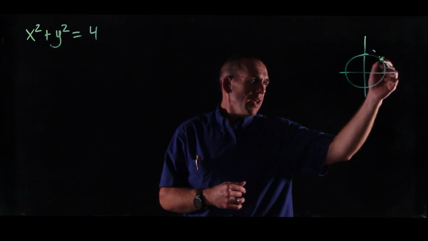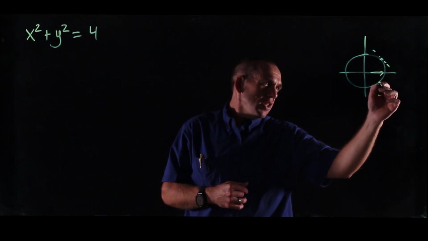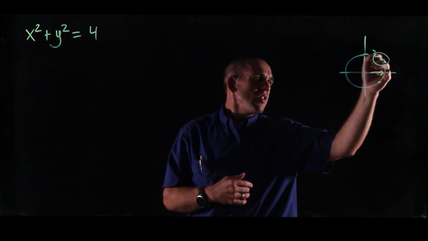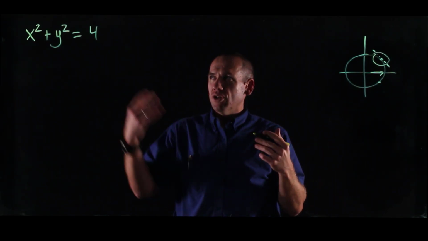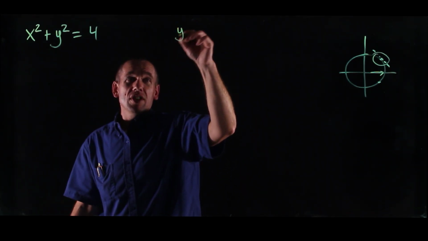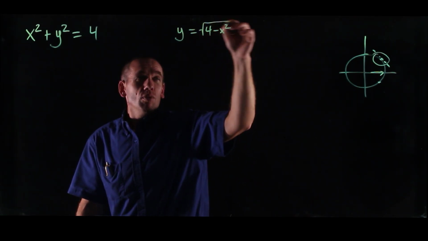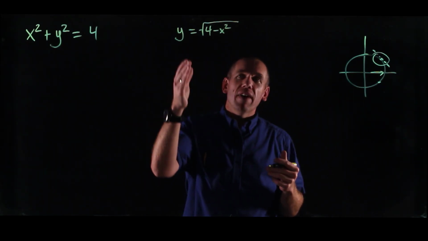Well, if we think about the limit, as we let x approach this point, we could look here or here. We look at the top or the bottom. And if we focus in on just this piece of the graph, we could rewrite this as a function described in terms of y, where it is a function. We just say y equals the square root of 4 minus x squared. And now we are looking at just the top half of that circle, and we can find that derivative.